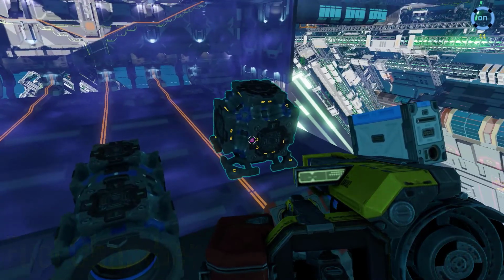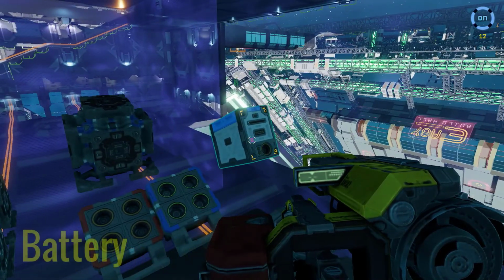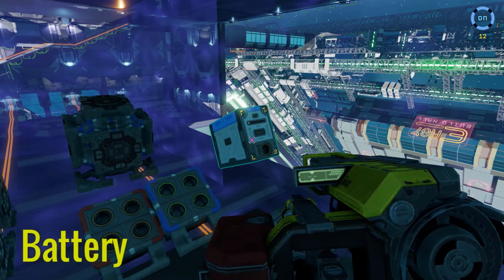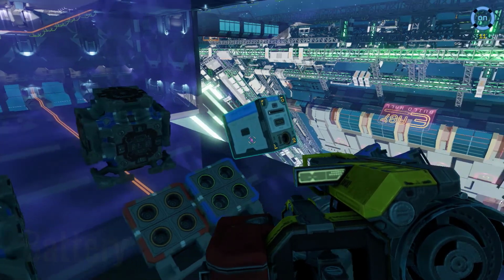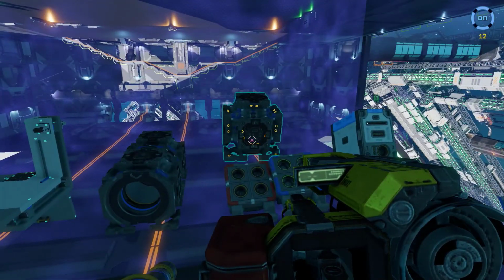Connected to this, you're going to have a generator unit. You're going to have a battery somewhere in the system. This stores the power generated by your generator. If you do not have a battery, the power will be produced, but it won't be stored and you're losing it.